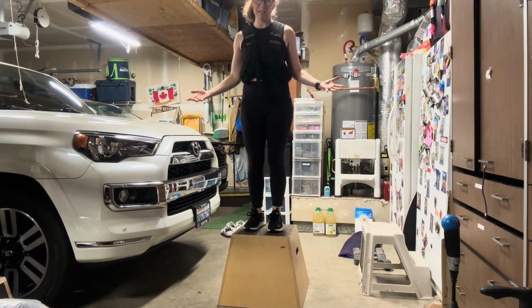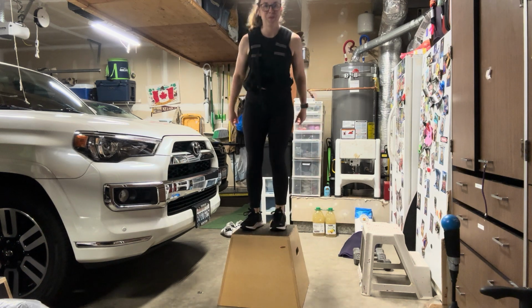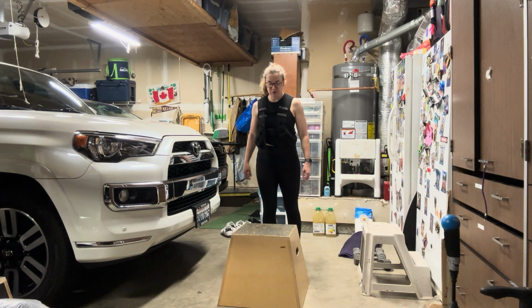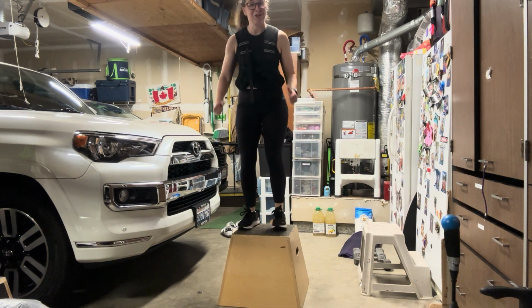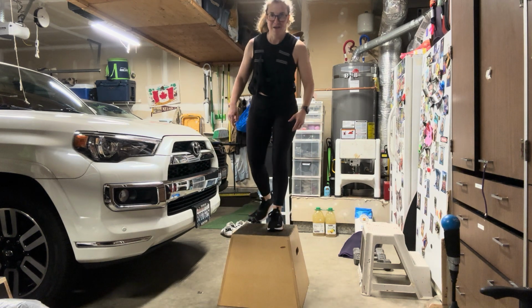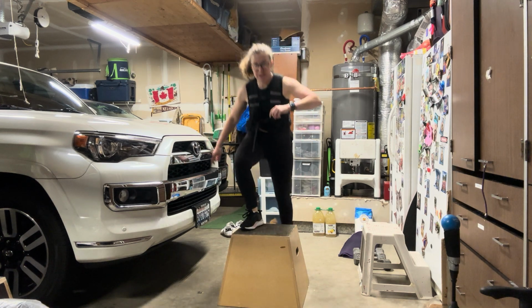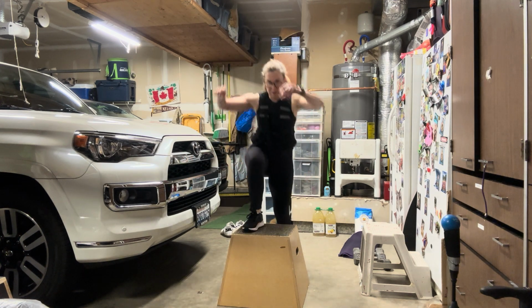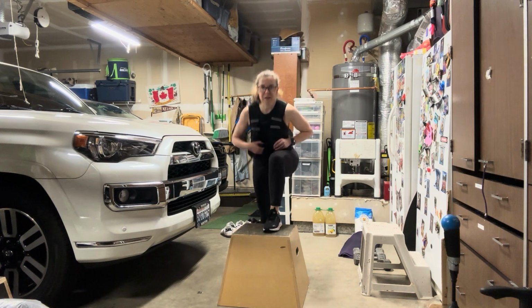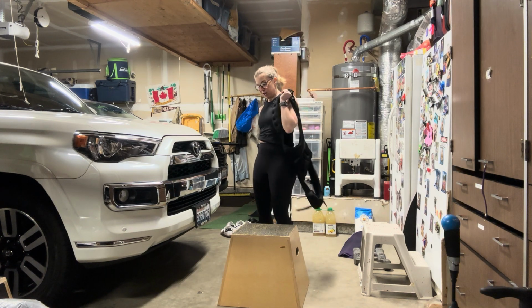We need to practice doing stairs as we age. Even if you plan to live in a rambler, a ranch house, we still need stairs in our life. This is also gonna warm up the body, get your heart pumping a little bit. I'm gonna do one more, then we're gonna go to squats with presses. I'm gonna take my weighted vest off. You can leave it on.